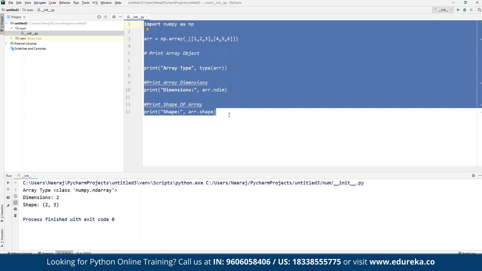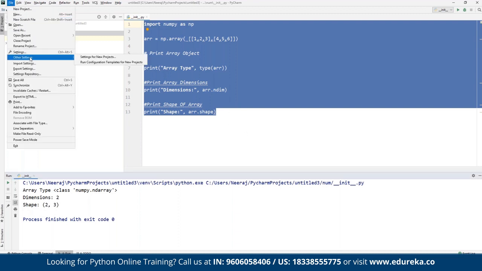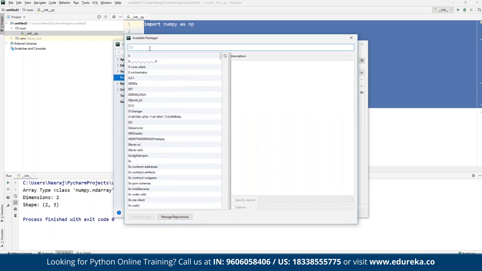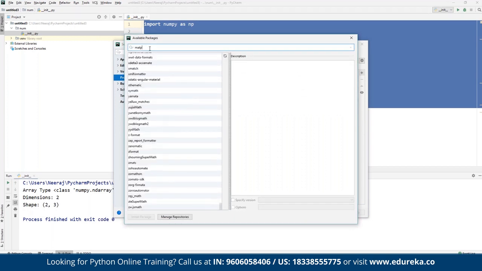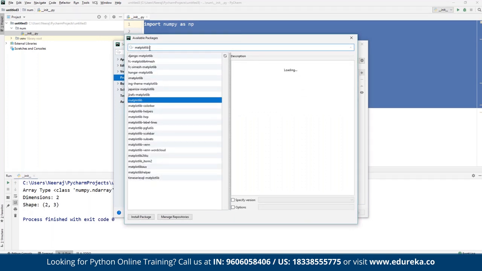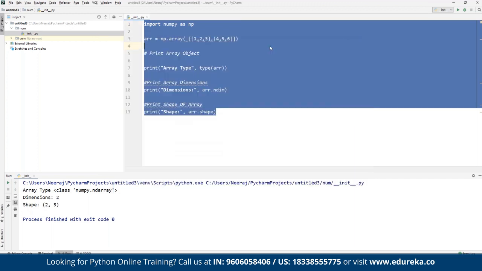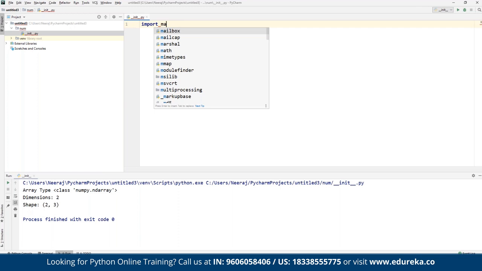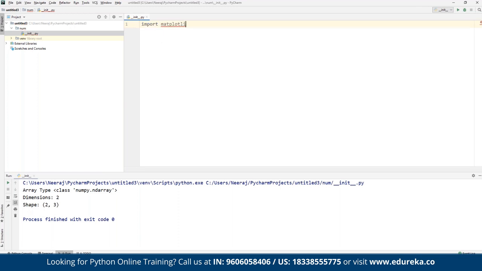And what we can do, like we have been using multiple other interpreters, we simply have to first of all install the Matplotlib library here. We can simply define Matplotlib, click on install package, or whenever we define any library here, we can install it directly as well.